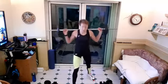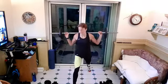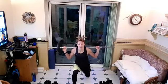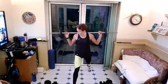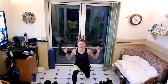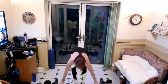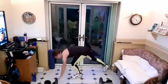Right, switch the leg, lunge, drop and hold, drive up out of there. So the focus is all on that other leg now. Oh my life. Now I absolutely hate lunges with a passion. Oh, because they hurt. And that's because they work. So sometimes you gotta do what you don't like. Right, lose that bar. You ready? Press up, drop and hold.